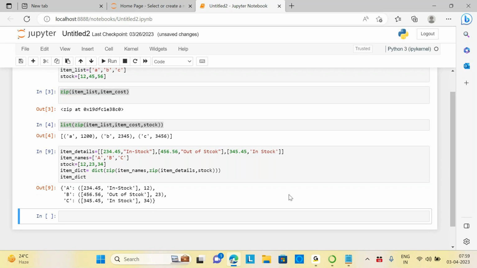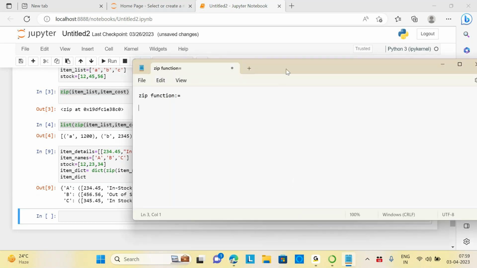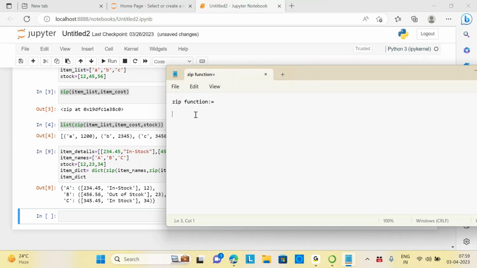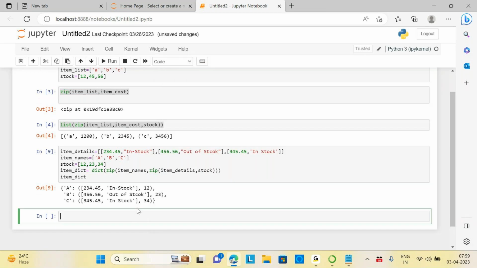Okay, fine. Next, this is about the zip function. Next, suppose we need to discuss a nested dictionary. This is a little bit complex, a little bit tricky.